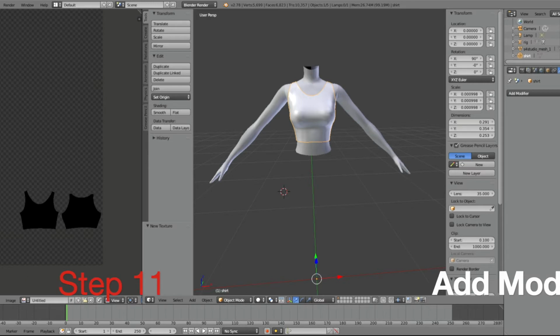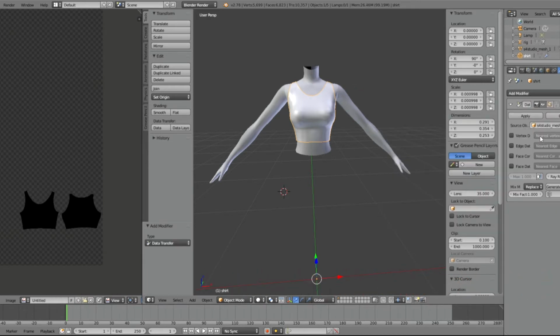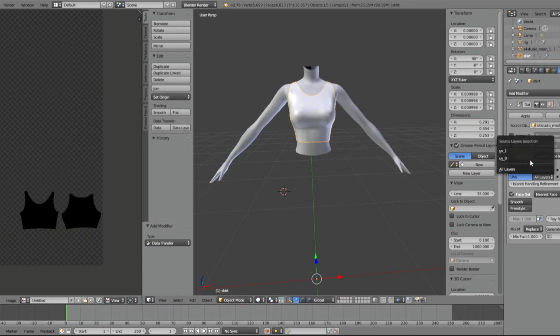Okay, next we're going to add a modifier. And the source object should be the studio mesh. Then the face corner should be nearest face interpolated. The UVs should be UV1.